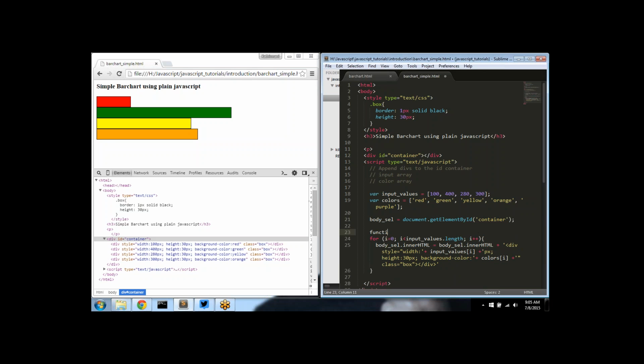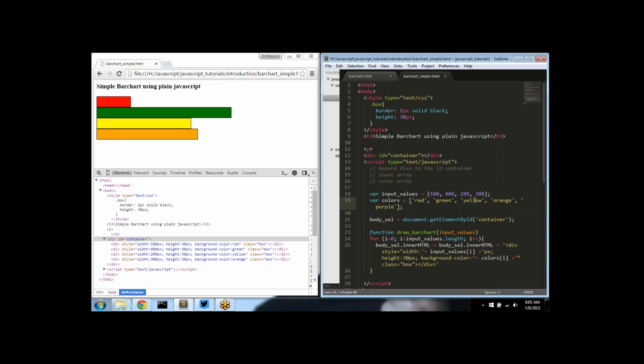So for the function we will say draw_bar_chart. It gets some input values. We'll make it simple: we'll get some input values, and it will have the color values inside itself.